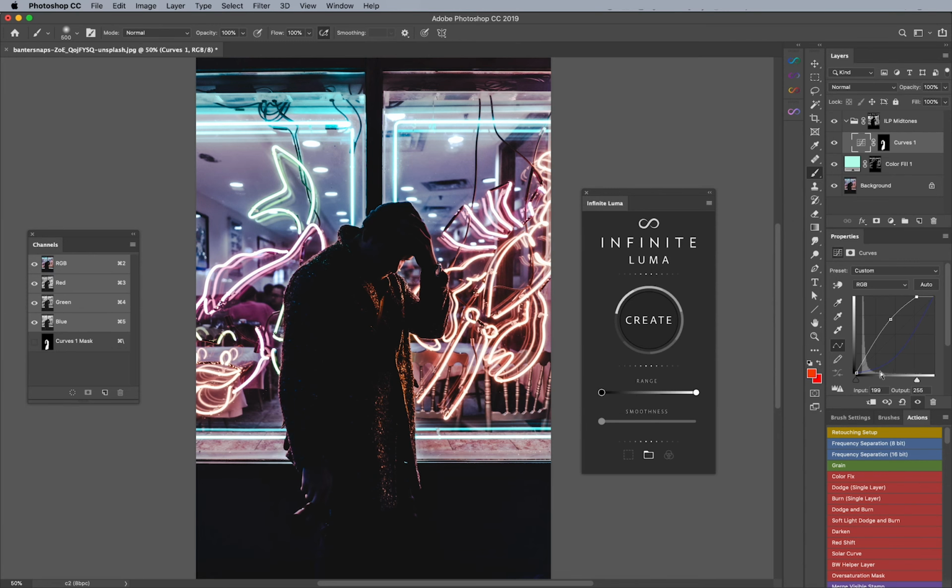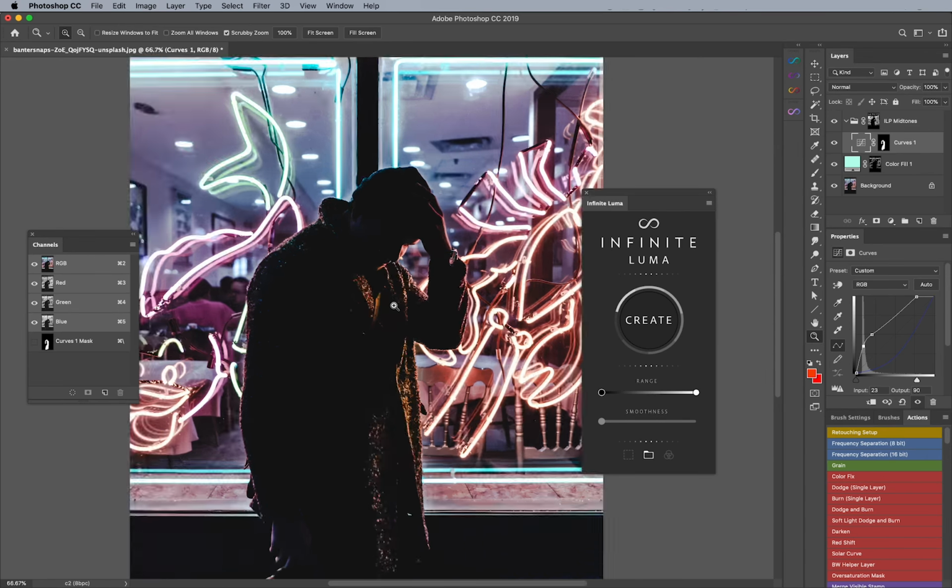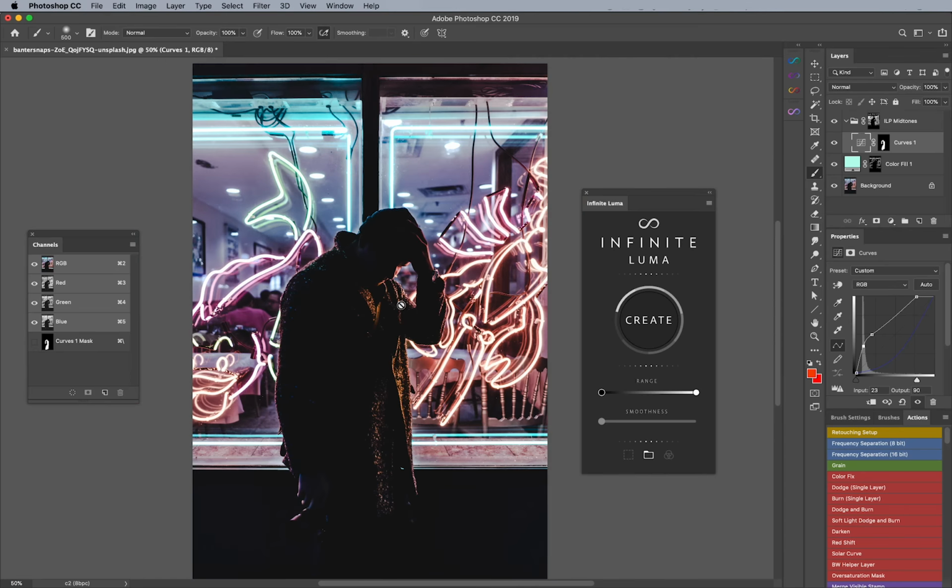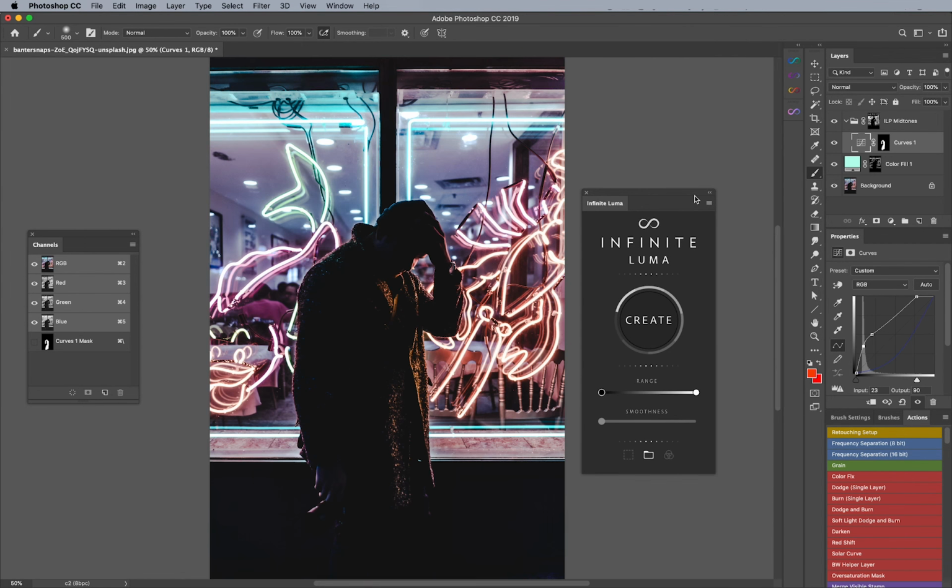And I look at the histogram as well. If the histogram primarily has information here because the mask is specifically just that area, I can increase it here specifically, and it gets me a much better result. So, experiment, play, see what you like. But this is a fantastic example of using Infinite Luma to get something like this really quickly and have a lot of fun with it.